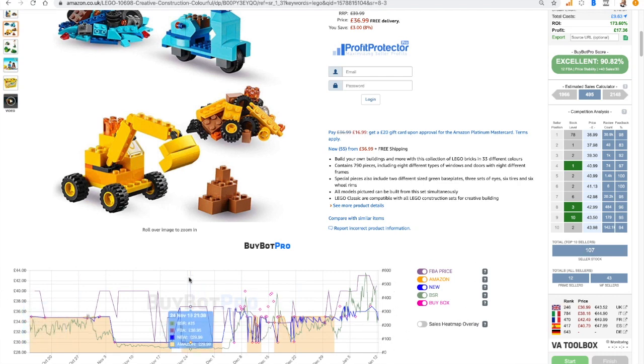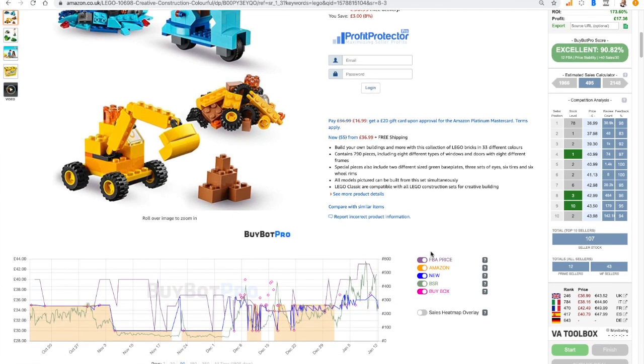So straight away, whenever you analyse a deal, BuyBotPro will load this chart. This is a BuyBotPro chart. It will give you the FBA price, which is the purple-ish line, this one here. It will show you where Amazon's in stock. These are the big orange or yellowy blocks. It will show you the new price, which is without postage and packaging. So just always bear that in mind for MF sellers. And that's the blue line that you can see. It will show you the BSR, which is the green line. And the little pink diamonds will show you where the buy box has been.